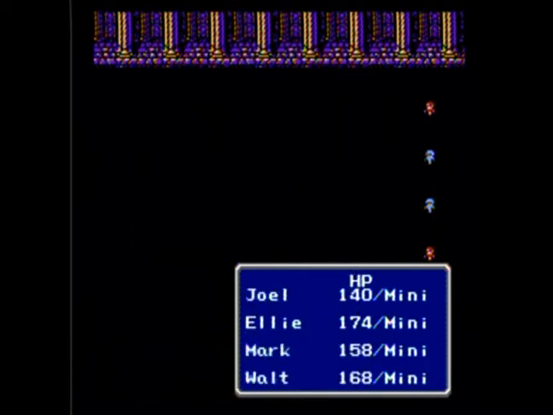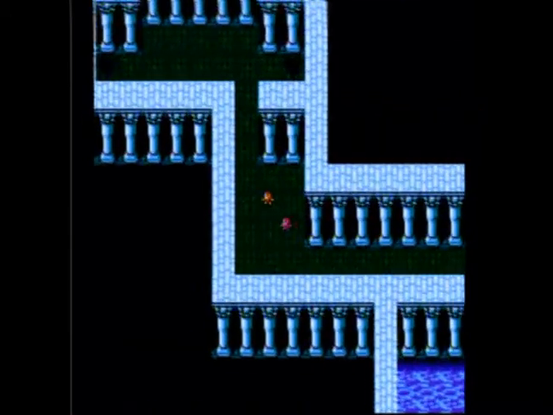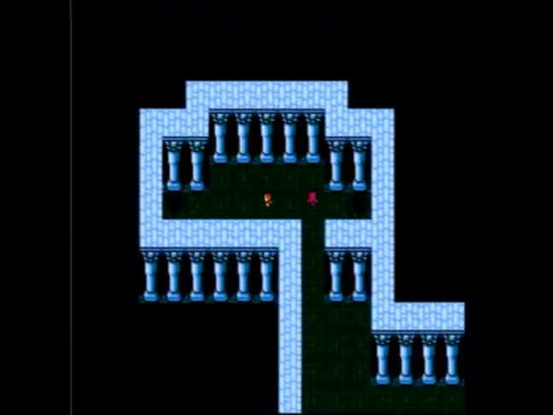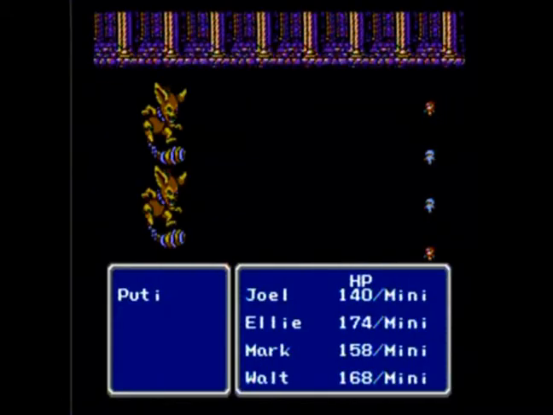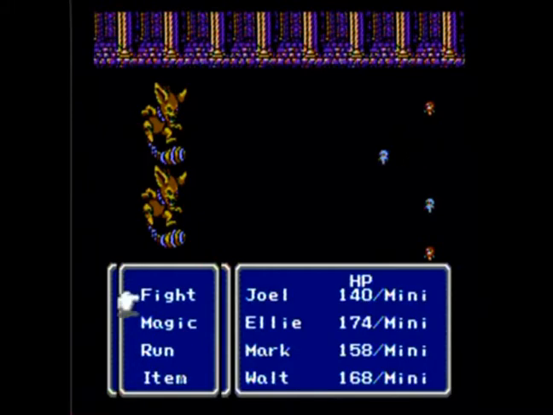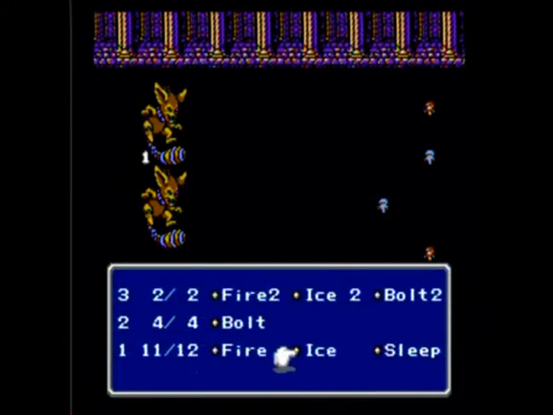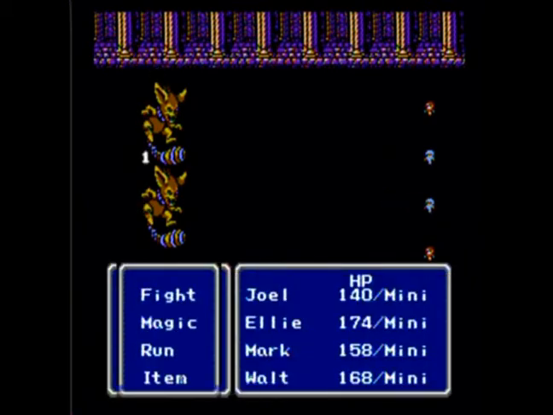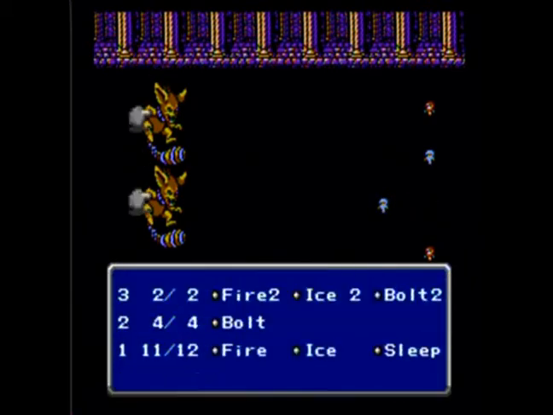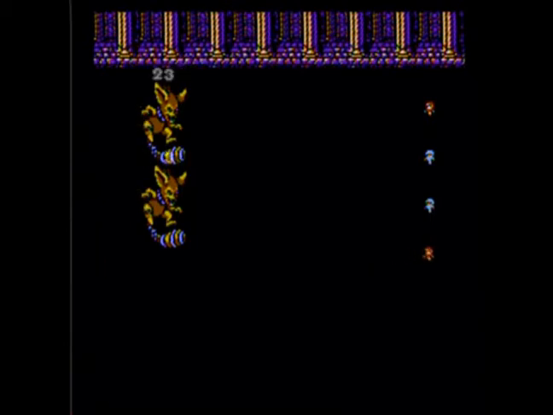Oh yeah, look at that damage difference between Ellie's spell and Mark's spell. That's not character level. That's all skill level. And arguably, that's a more important stat or mechanic than just regular character level.